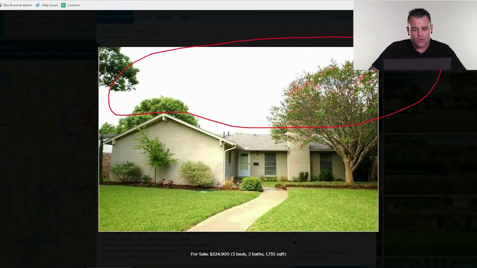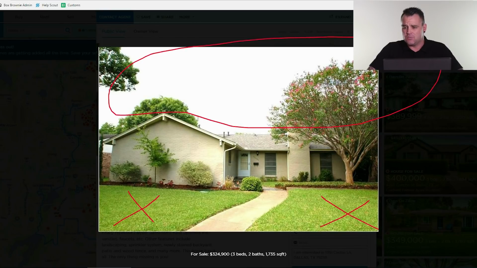This grass looks really great, so there's no need to do anything here. Apart from that, I think this would be a really great image cleaned up, and as you can see from our before and afters, it really speaks for itself.